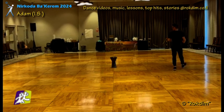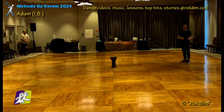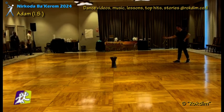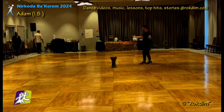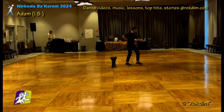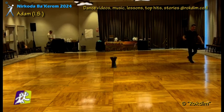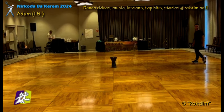Now, between part one and the chorus, we have a short transition. Shalom. Short transition, you go to the center, cha-cha right, cha-cha left, cross the right, cross the left, up to cha-cha right, cha-cha left, cross the right, cross the left. This is part one. We move on to the chorus.